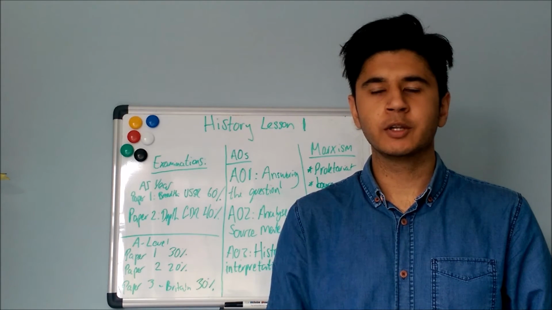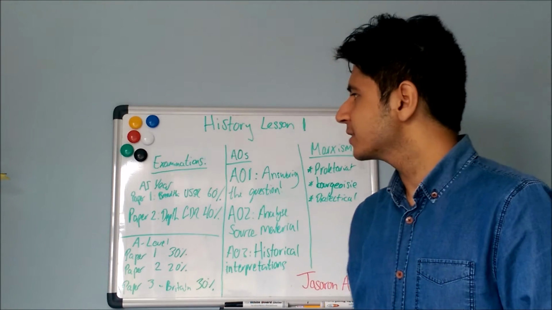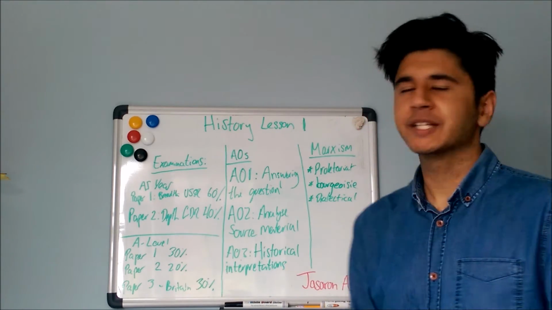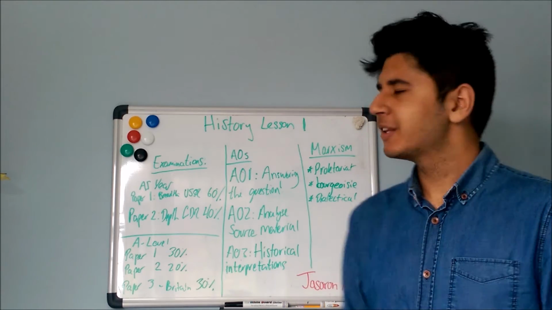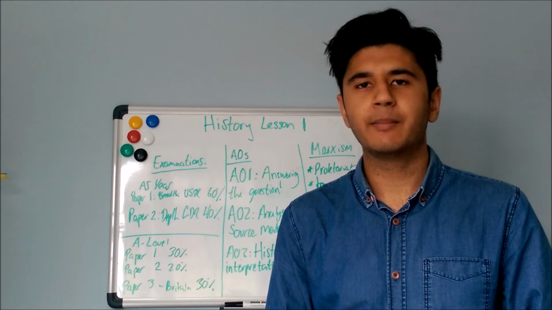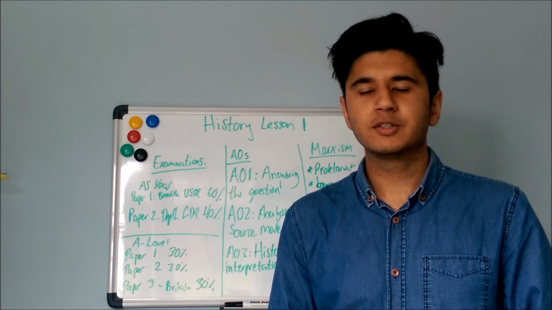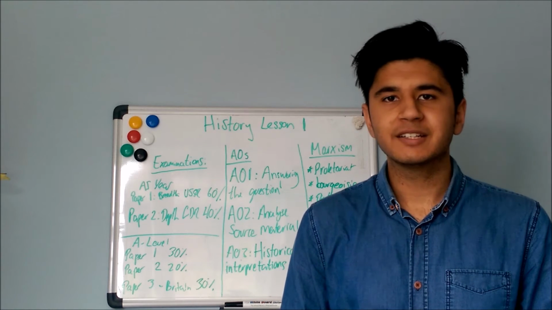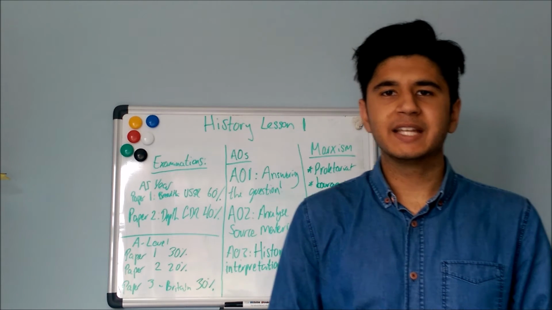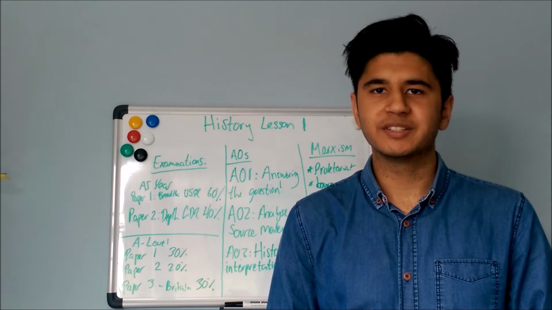In this lesson, we're going to look at three things. The first of which being the way you're examined in the history course, the second being the assessment objectives, and the last, something that's specific to the history I'm going to be teaching, which is all about Marxism. Just to specify, this is the AS spec from Edexcel for 2015, and it's option E, so Communism.